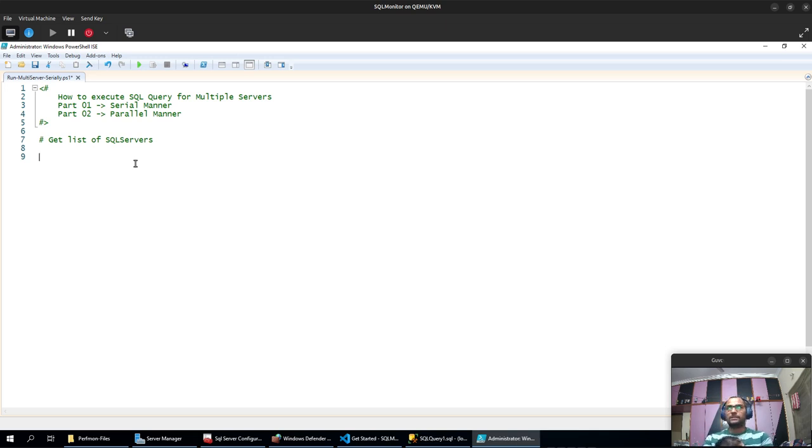Okay, so the next task is to create or get the SQL query that should be executed. The third task is to loop through all the servers and execute the SQL query against SQL Server.